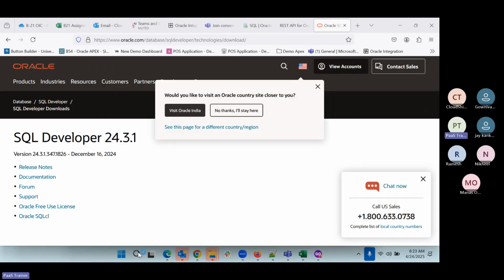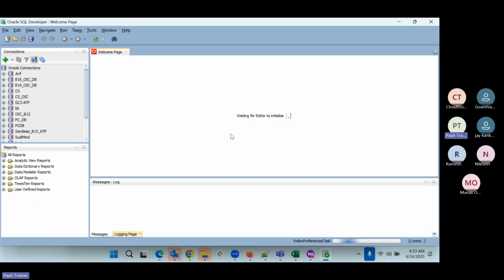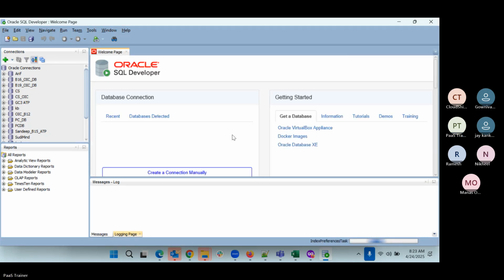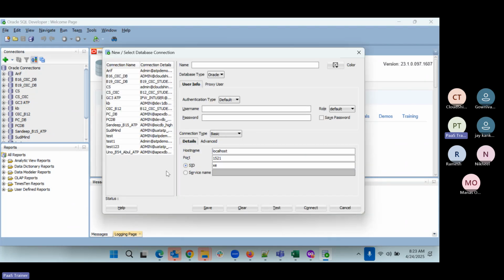So this is the application that we have. We can come here, and with the same database, we can connect with the help of this also. So if you see, this is the place it will come. Now, when we need to do this account setup, what all things do we need to give? We need to give that information here. Whenever you come the first time, we need to create a connection manually. So we can say we want to create a connection.